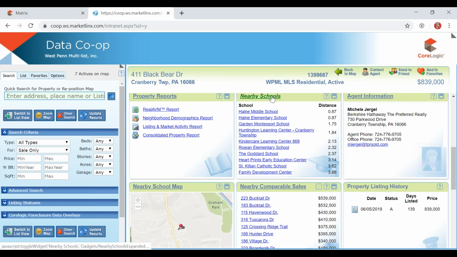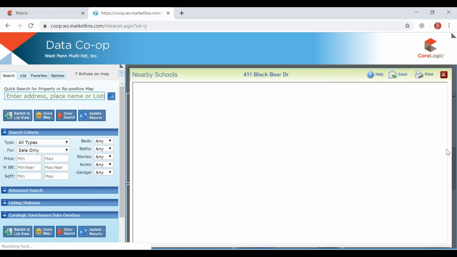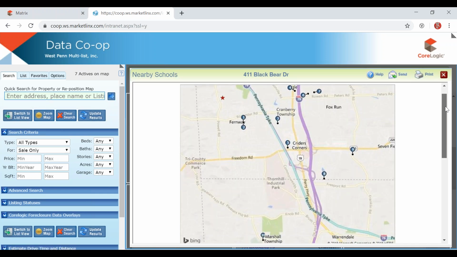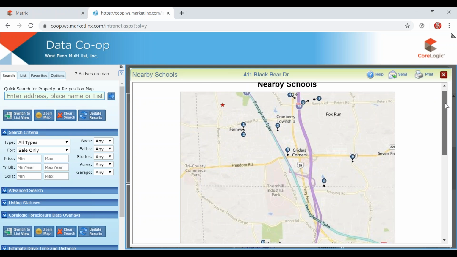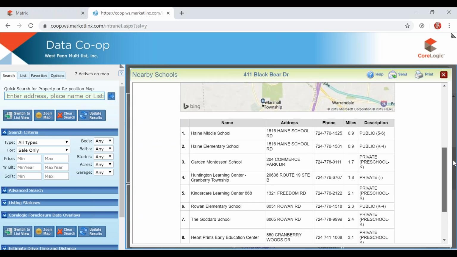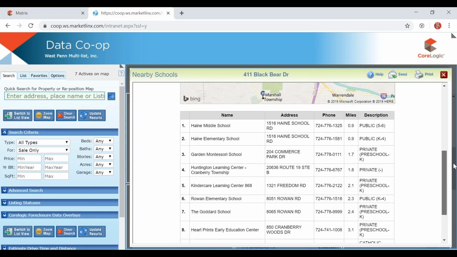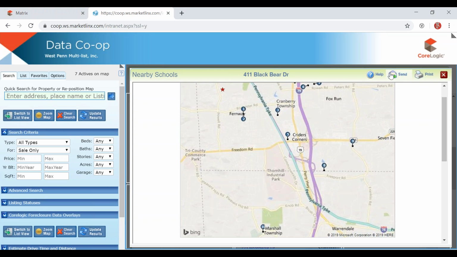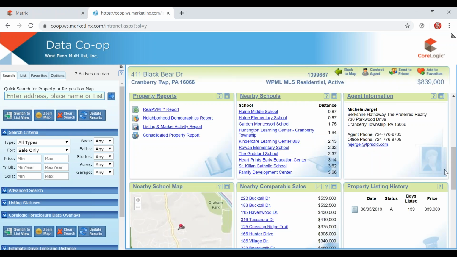And if you select the link for nearby schools, once again, you get that spatial view of where they are located in relationship to your subject property, which is noted by the little star in the top left-hand corner of your map. And then also a little bit more information down here, including the description, how far it is, and if for whatever reason you wanted to call that school, we provide the numbers for you. And that can be sent, and it can also be printed once again. So again, most of this information you see can be printed out or sent as needed.